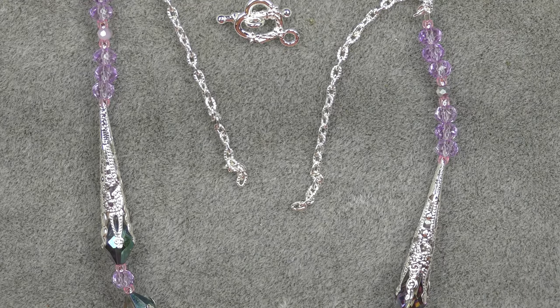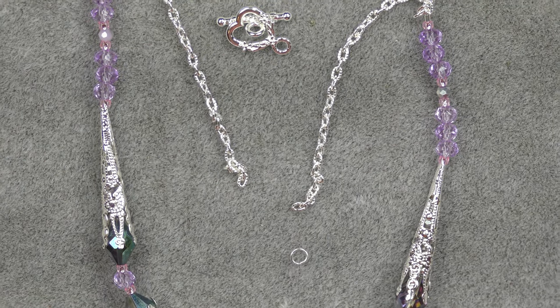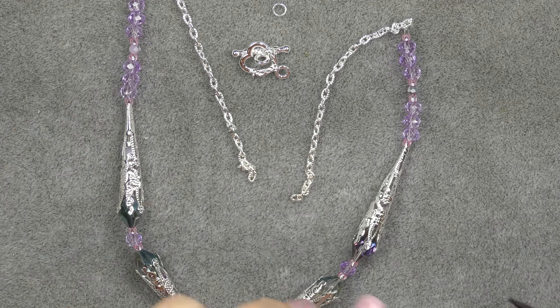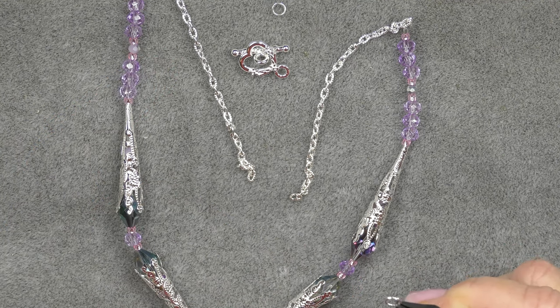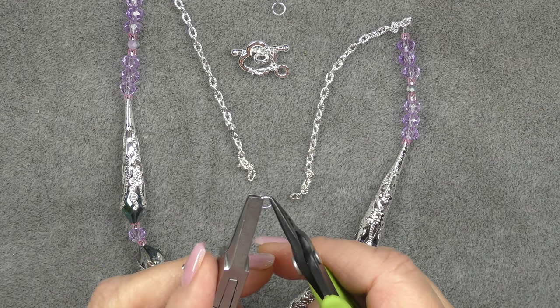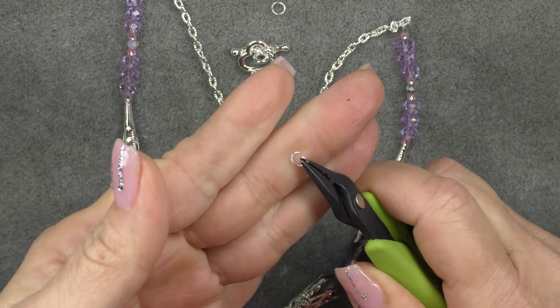Okay, so now I found my jump rings. They were there, I just wasn't seeing them. So we're just going to open a jump ring and put on this clasp. And this necklace will be finished and we can try making something else. So my opening is here. I'm going to place my pliers on either side and just twist it open, just like this.